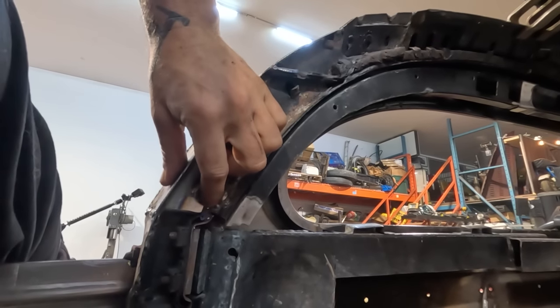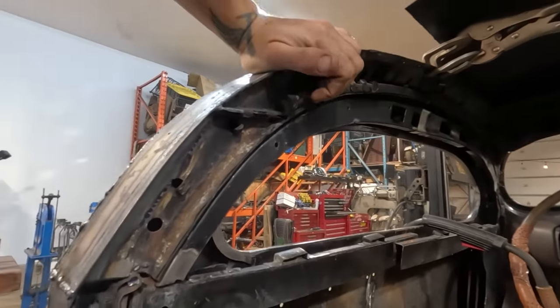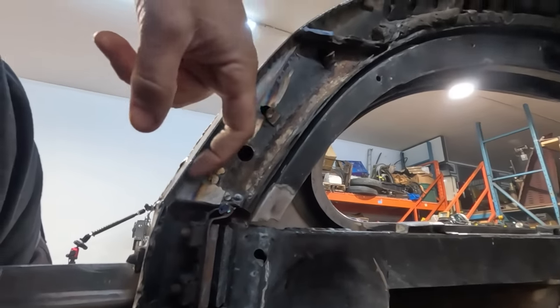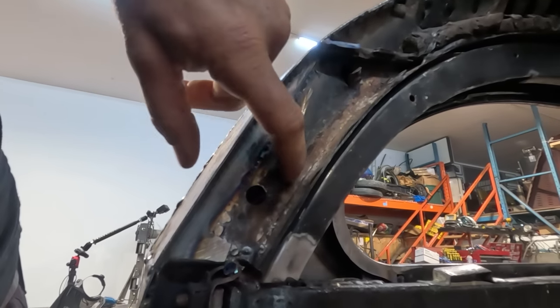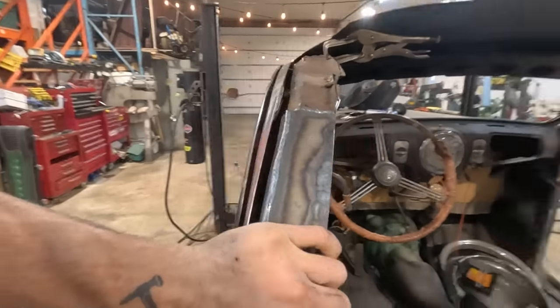I still have to do a little bit of messing around on the inside of the jamb, all the way around, but we're running out of time for this video, so I'm going to stop it here. So let's just go over what we've done. We've extended it here so that we could get a nice corner weld on it and box that in. I might end up pie cutting a little bit here to tip this in a little bit to meet up with the rest at a later date.